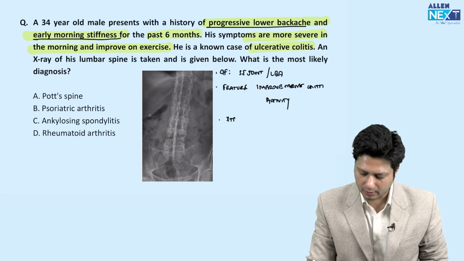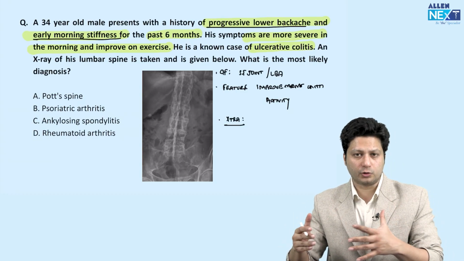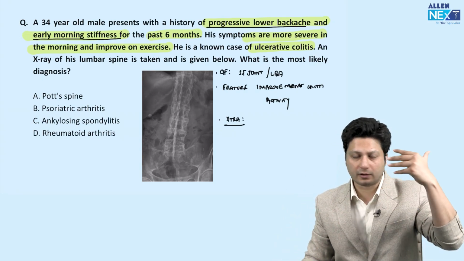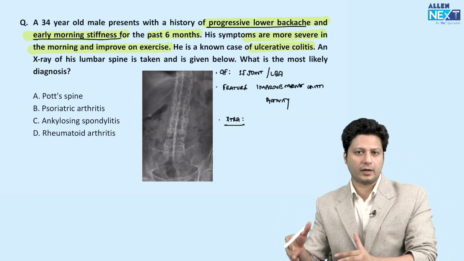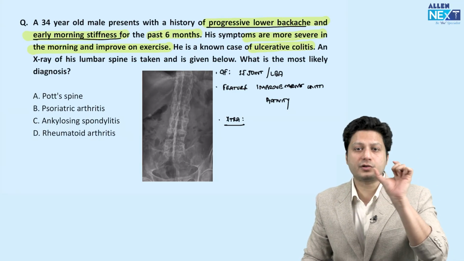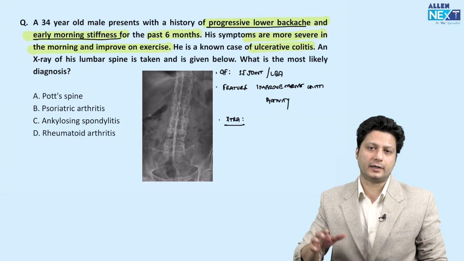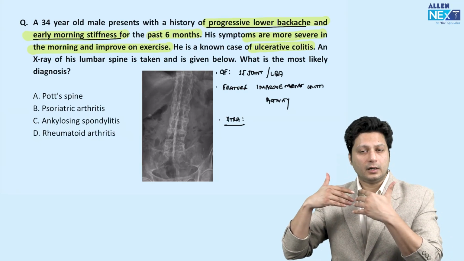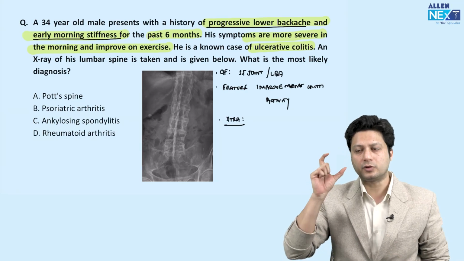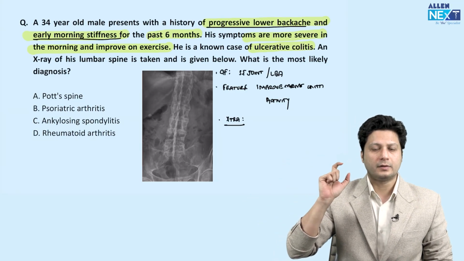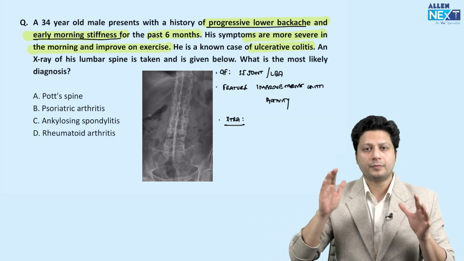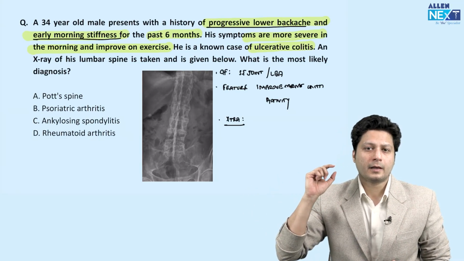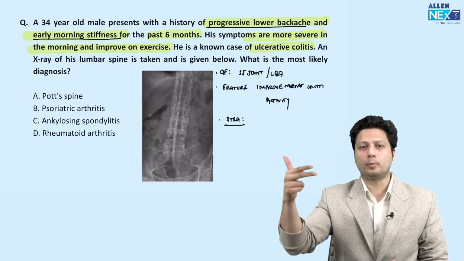The extra-articular features which will always be provided to you are acute anterior uveitis, cataract, and glaucoma. These are the three ocular features. You already are aware that acute anterior uveitis is the most common clinical feature among the extra-articular manifestations of ankylosing spondylitis. Then there could be apical pulmonary fibrosis, then third degree heart block, then aortic valvular insufficiency, then inflammatory pathologies of the large bowel, that means the colon. Apart from this, prostatitis and retroperitoneal fibrosis.